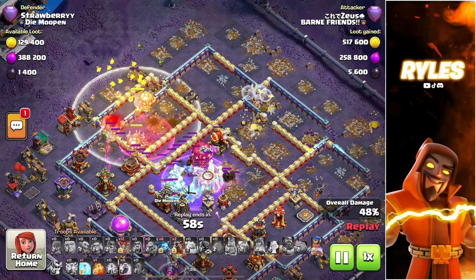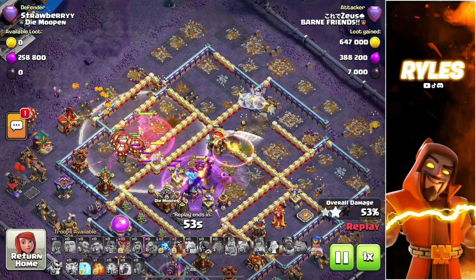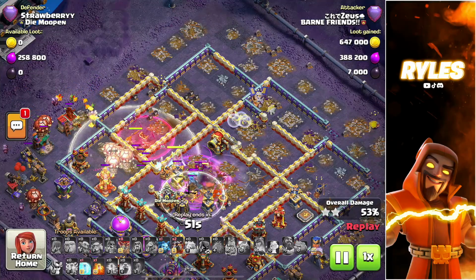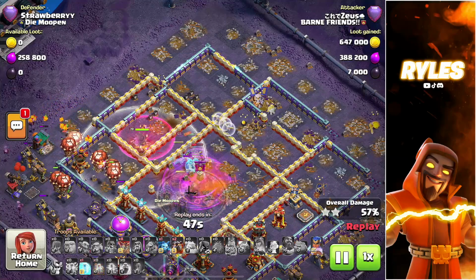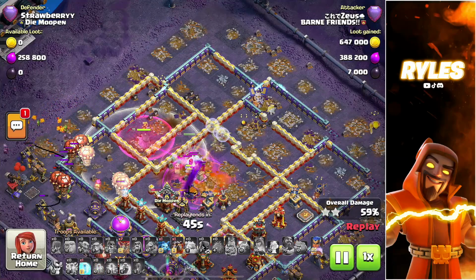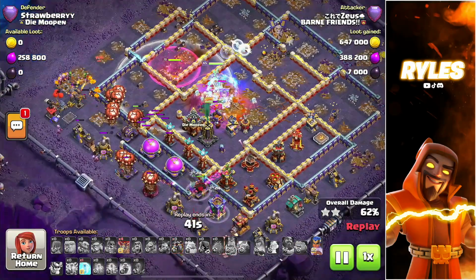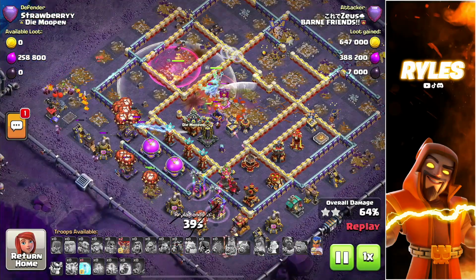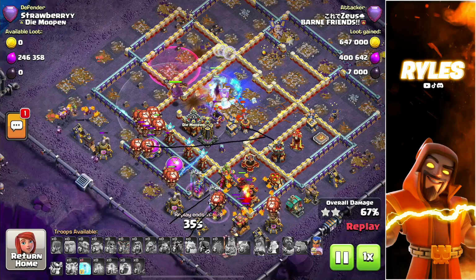So you can see, and there is even the tornado trap, but you can see the queen nearly got this ricochet cannon, not quite. But you can see I'm now coming in with some loons from this and this side, and here from the bottom side as well, so I can push everything into the middle.